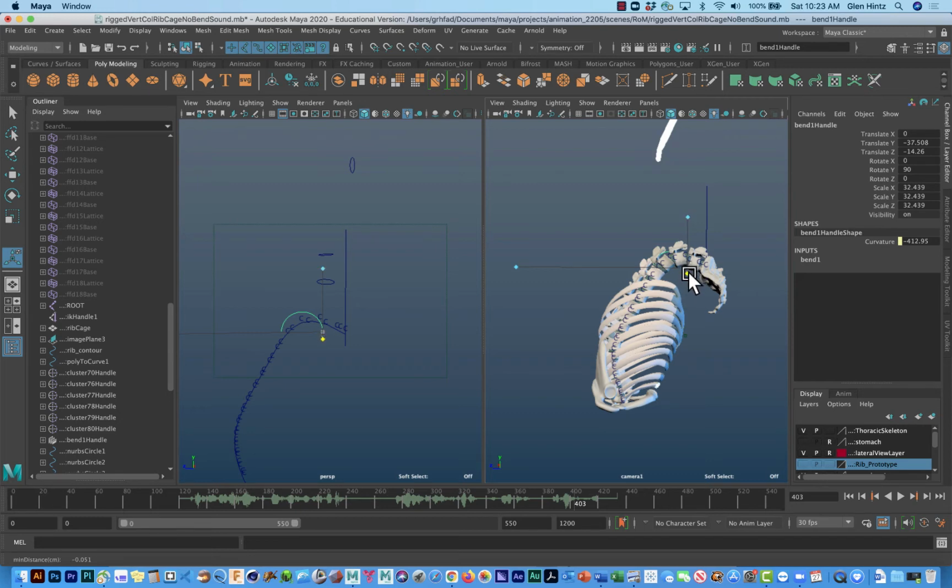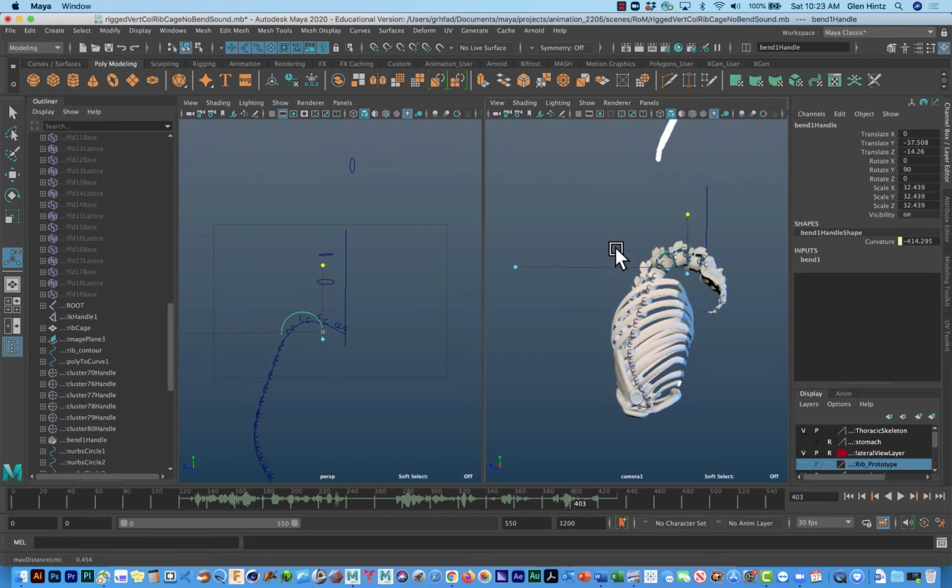And if you really have a problem, what you're going to have to do is go back to the neutral position, delete the bend handle, delete the curve, the IK handle as well, and reposition joints inside the vertebrae.